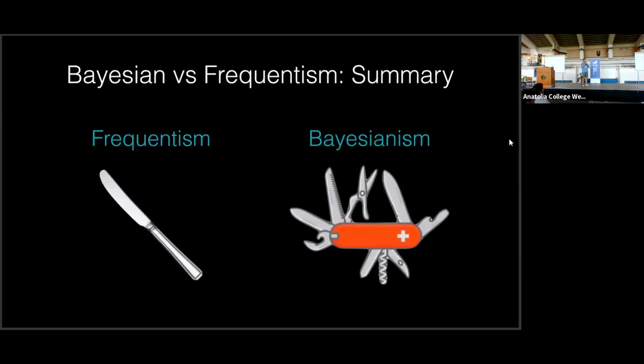And so the way I think about these differences is frequentism is like your basic table knife, butter knife. It gets the job done in a lot of cases, but it's clearly limited. Bayesianism is like your Swiss Army knife, where it just is doing maybe too much at times, right? You don't want to carry this thing in your pocket because it's too cumbersome. So making these methods more practical and able to work robustly in practice will require maybe beefing up the frequentist solution and approximating and making the Bayesian solution a little bit more lightweight.